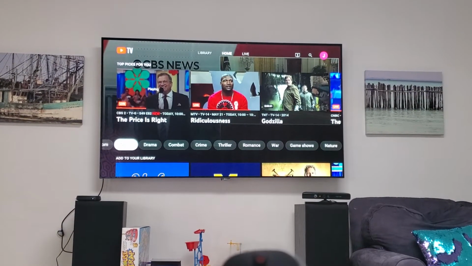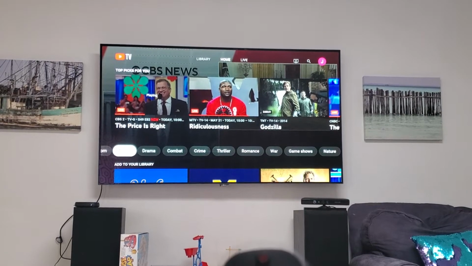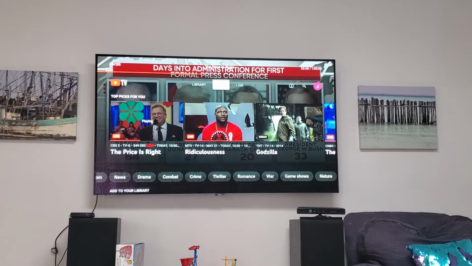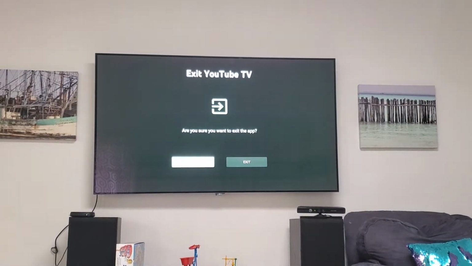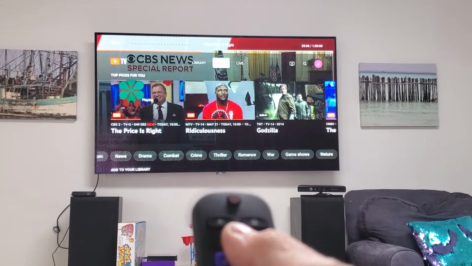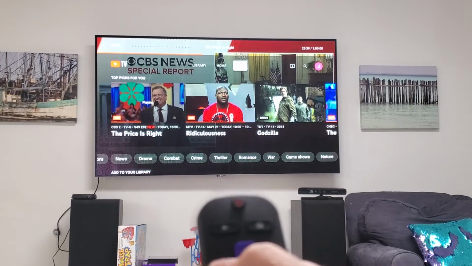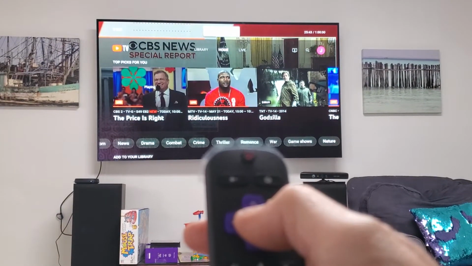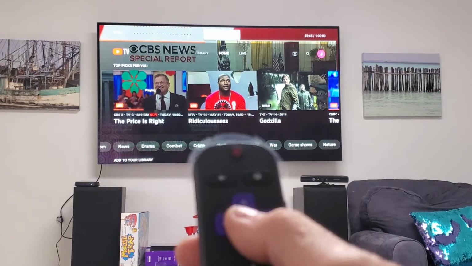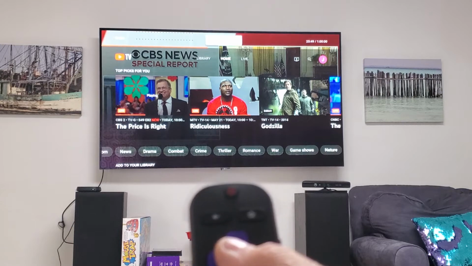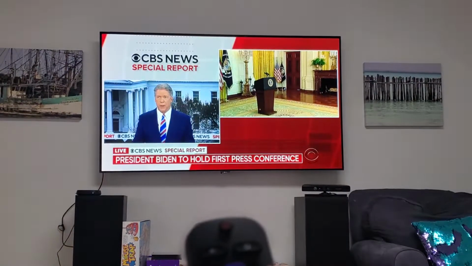If you want to get back to the station that you're watching, this is a little bit not super intuitive. You can't hit back again, because if you keep hitting that, it'll exit you out of the app. So I'm going to cancel, and you're going to go up to the very top option. Right now we're on this top menu, but if you go all the way up where it says The Price Is Right in my case, and then hit OK, that will take you to the content that's playing in the background.